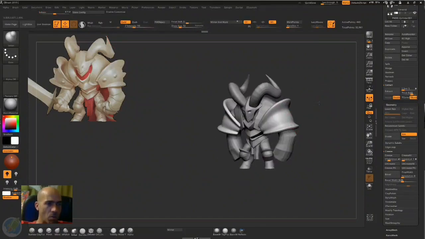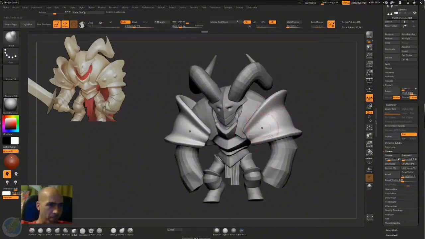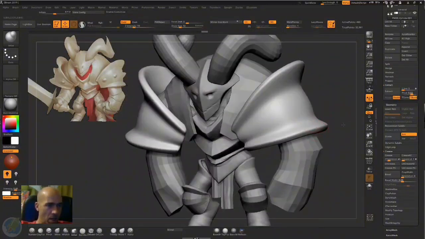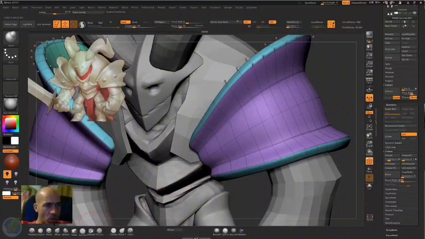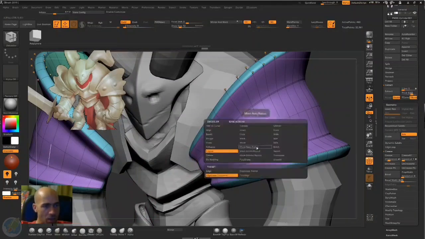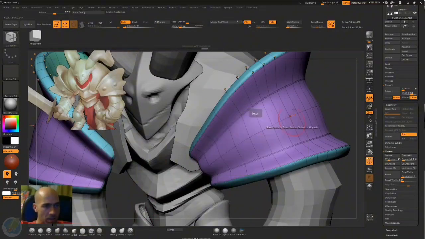And we can inflate the whole model like this. This is not the whole model, but just those shoulders. And how we can make them sharper on those edges, we have to add edges by going to ZModeler brush, then going to an edge, press space, insert, single edge loop, and we insert an edge loop here, insert an edge loop here.